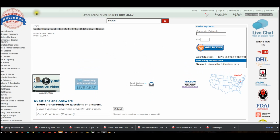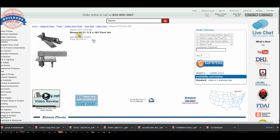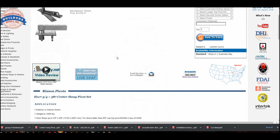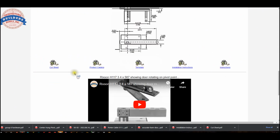So let's start with what a typical H117 would look like. I mean, H117 is all the same stuff with the exception of it having a far less potent sized bottom arm. This happens to be an H117 with the 587. It's still a giant arm, but not 9 inches long. 1,000-pound rating on a typical H117.